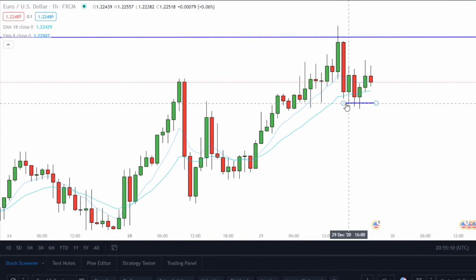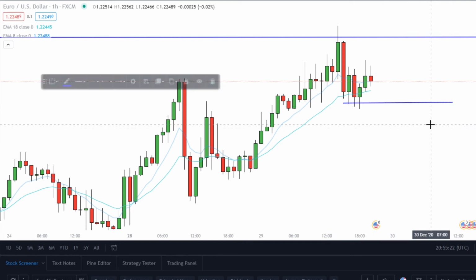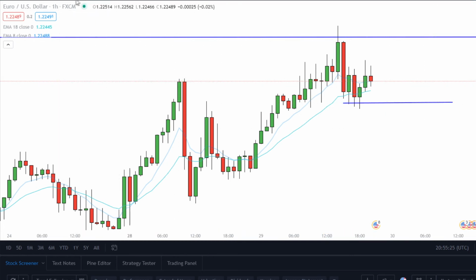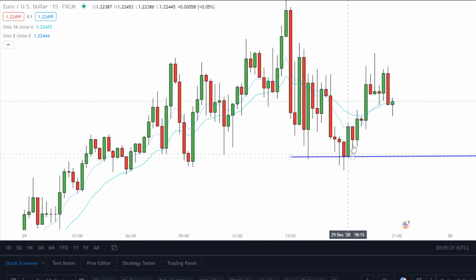But of course here, where we've drawn our 4 hour resistance, we can't say it's going to completely respect this, but we can use it as an area of value that we can get an idea of where, if it does go to here, and depending how price reacts to it, that's when we make our decisions. But with the sniper entries and going down to the lower time frames, you can get a better idea of where to enter. Okay, so market has made a lower high, it's pushed up, you've missed this move.